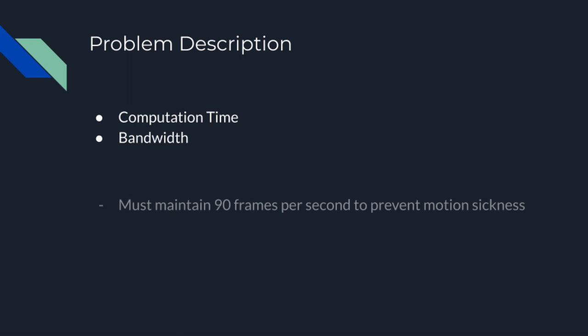On top of this increase, there's also a major constraint for VR. About 90 video frames per second must be maintained to prevent motion sickness in the user. Most virtual reality developers determined that about 90 frames per second matches how the real world feels. If the frame rate is any lower or stuttering occurs or halts, then what the user is seeing will not match what their brain thinks they should be seeing, and this will induce nausea or motion sickness.